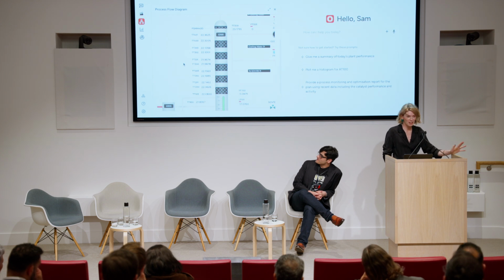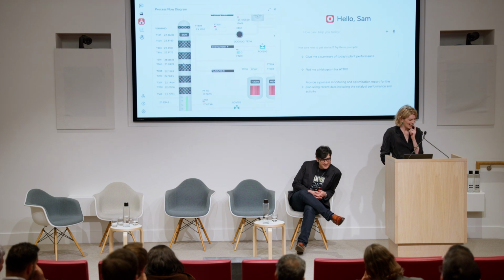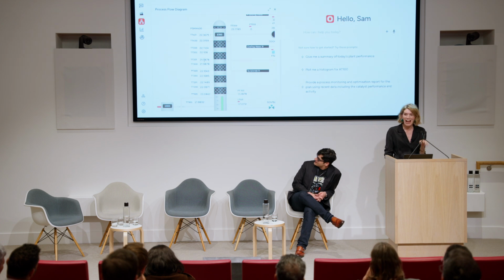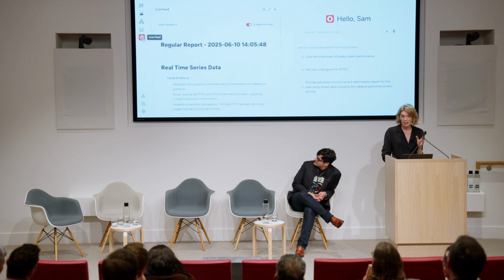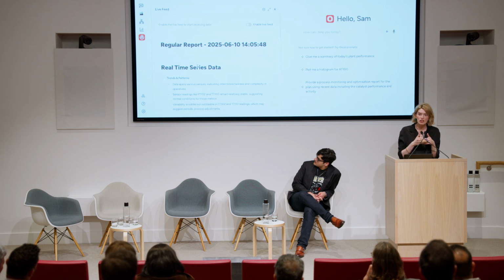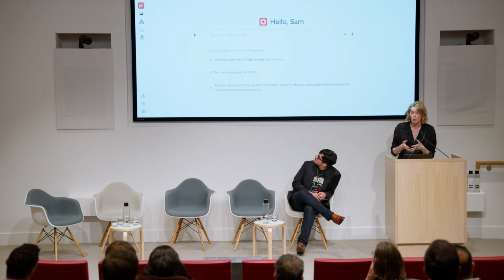So a user might consult the process flow diagram, which they would move with only two and not three fingers, which has all of the units in the carbon capture plant labeled with all of their sensors actively being updated. Or they might consult the live feed, which is customizable with natural language queries for each and every user. So they can ask the questions they need to and get the information most critical to their workflows on a regular basis. Or perhaps for some of the frontline users who are not as comfortable with written language, they might stay entirely on the home screen, where Orbital can take spoken inputs and provide audio outputs in multiple languages to guide their work.